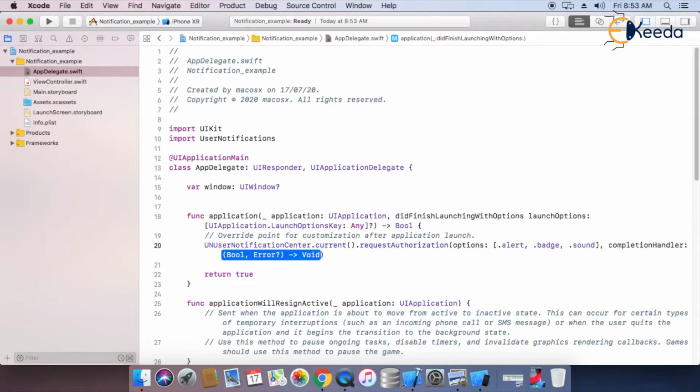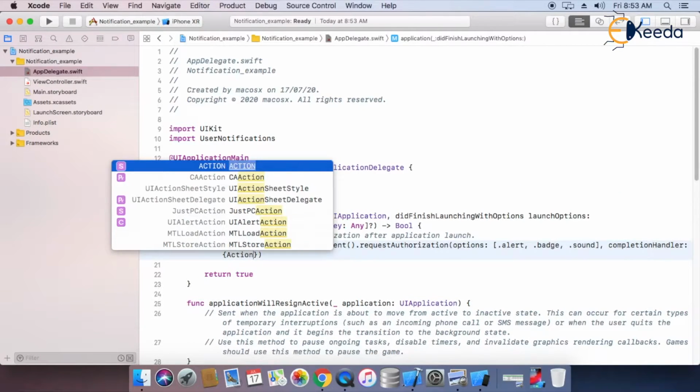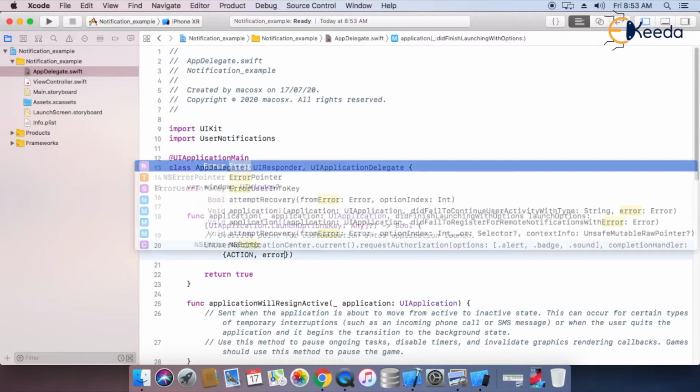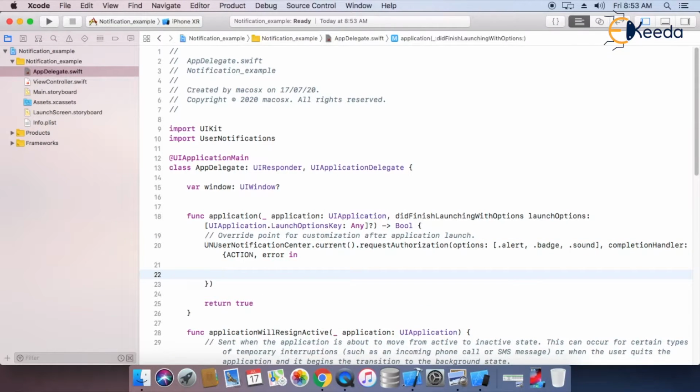According to the permission, you have to set the arguments and write your message after execution of the permission. For example, here I am printing one message: permission granted.